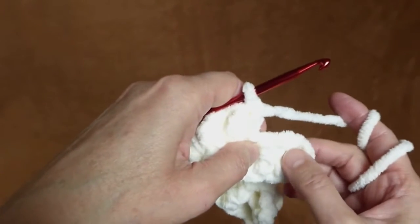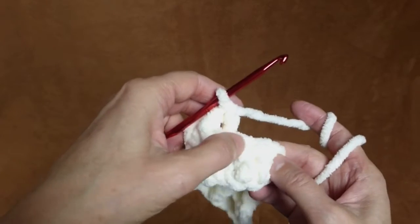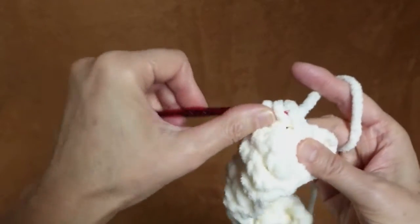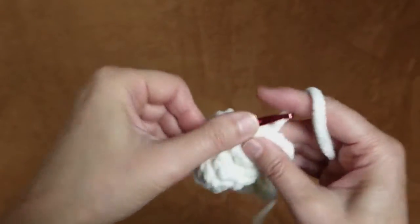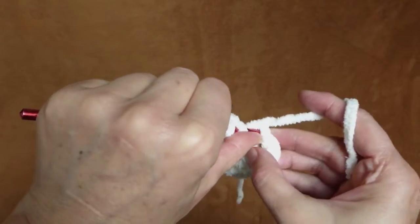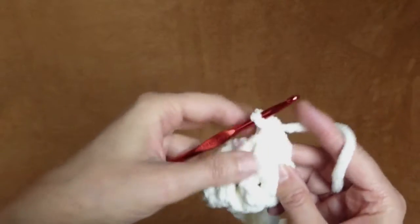And we're at the end, and this is where we have 1, 2, and 3 stitches for our edge, okay? So, and we will do it this way. We will do only 2 from the front around those double crochet stitches. So that's 1 and 2. And now this one we will do just in a regular way, okay? So we will go into the top chain stitch, and we will make a double crochet stitch.